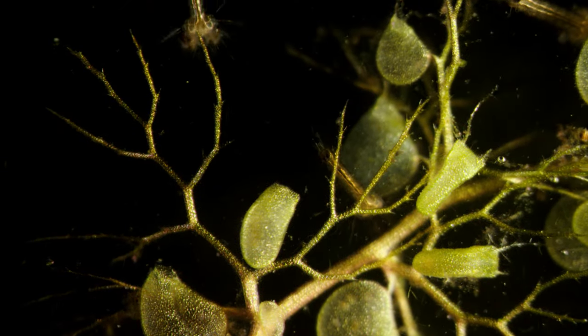And this is the common foxglove, with, to our eyes, nothing more than a few random markings on its throat. But to an insect, there are more — these white lines probably act as landing lights which guide it to the nectar. The most important structures are often the most vividly colored. The nectaries glow brightly. As does the pollen. The four o'clock flower blooms at dusk and has fluorescent pollen that attracts night-flying moths.